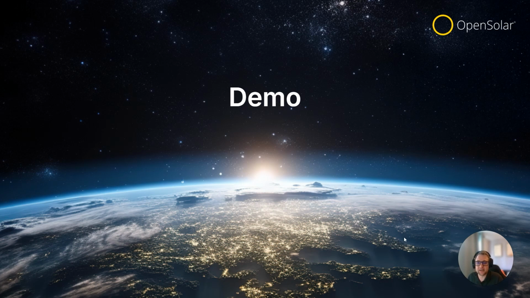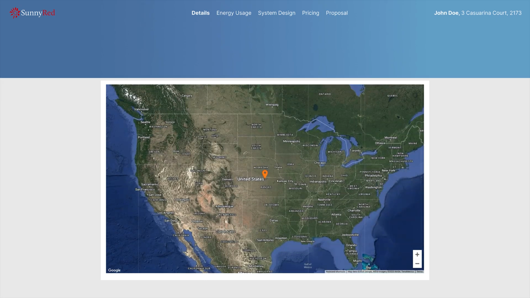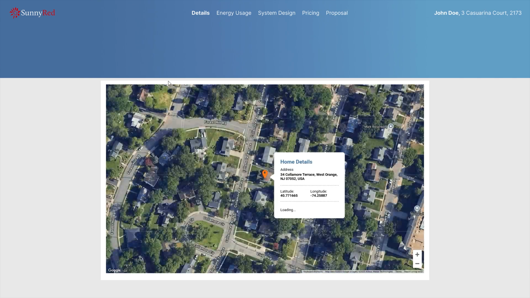Let's go ahead and give you a quick demo of what the OpenSolar SDK can do. Now that we're in the SDK environment, to get a design started, you'll want to go to the upper left and type in the address for the property you're looking for. That will go ahead and pull up the home in our design tool, and you just want to make sure you have the right house centered in the design tool.